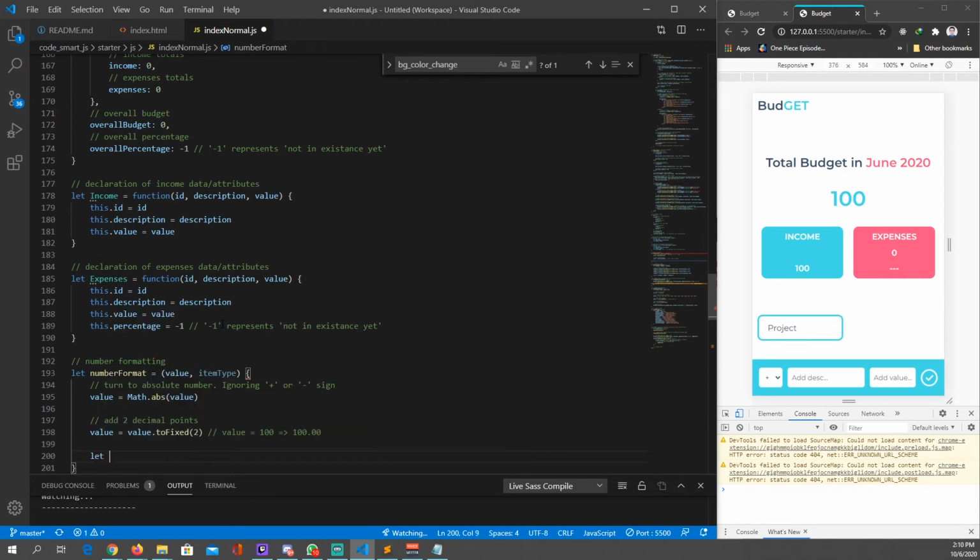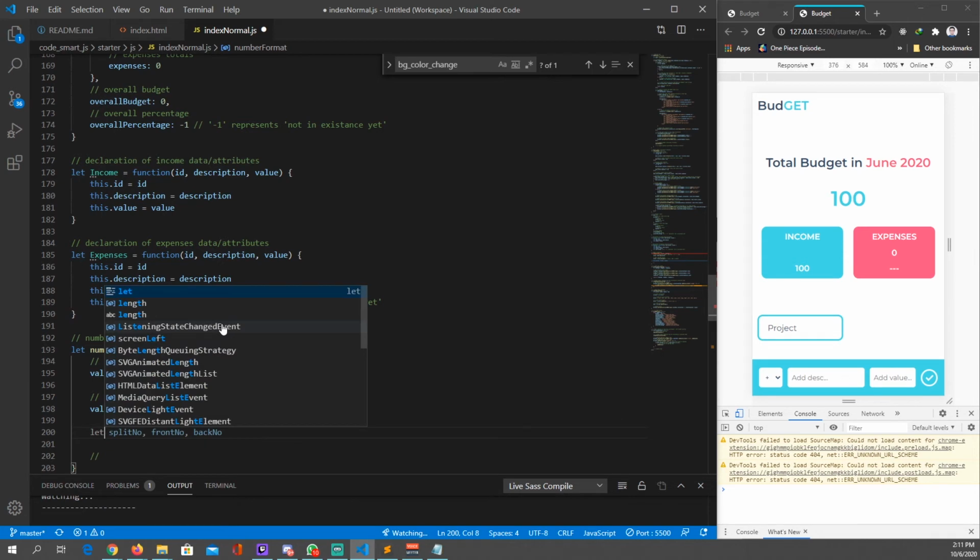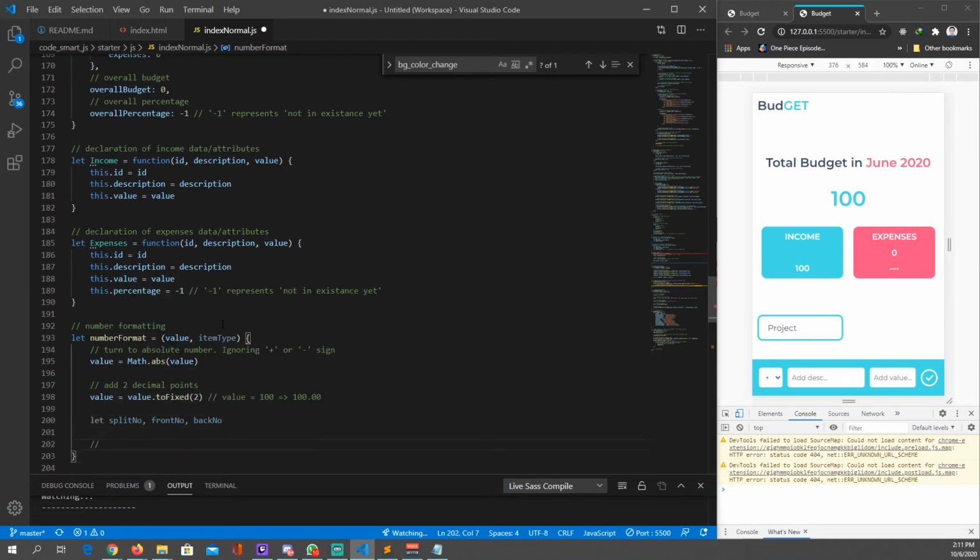So after that, what we're gonna do, we're gonna declare some variables: split number, front number, and also back number. So what we're gonna do here is that we're gonna split the number value.